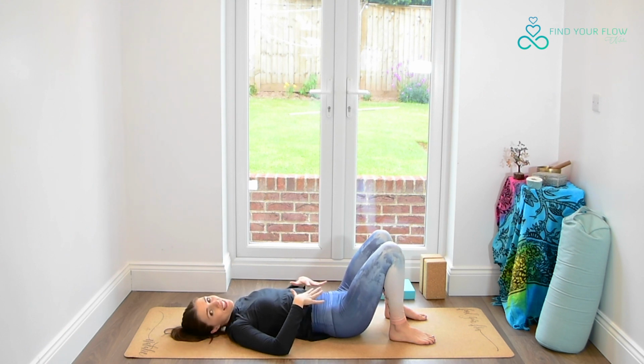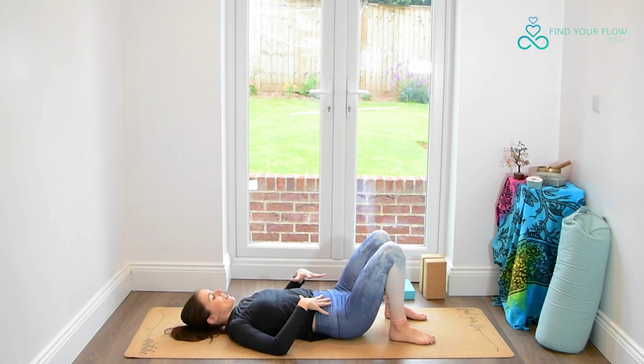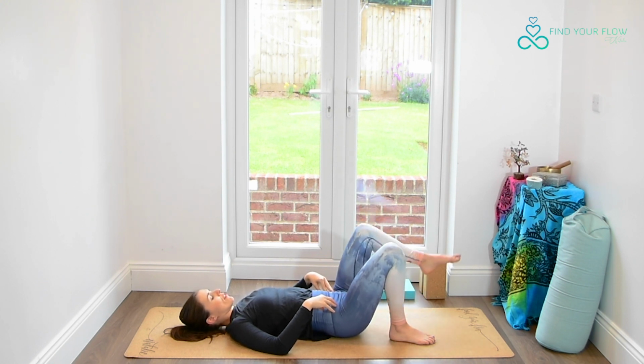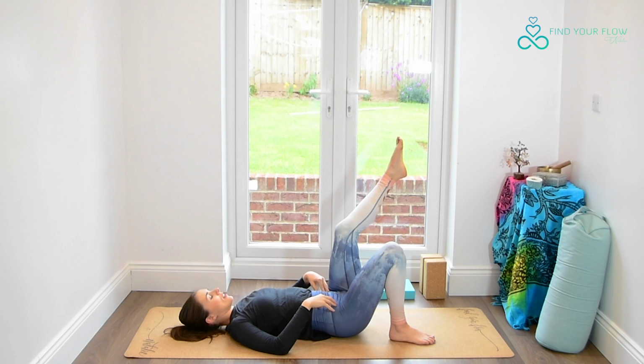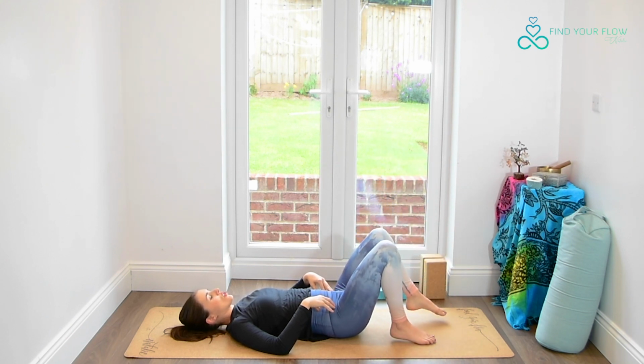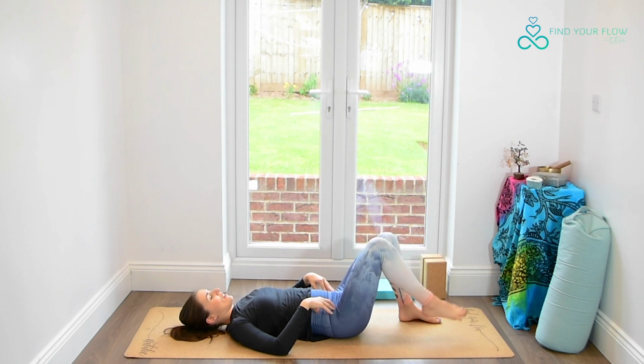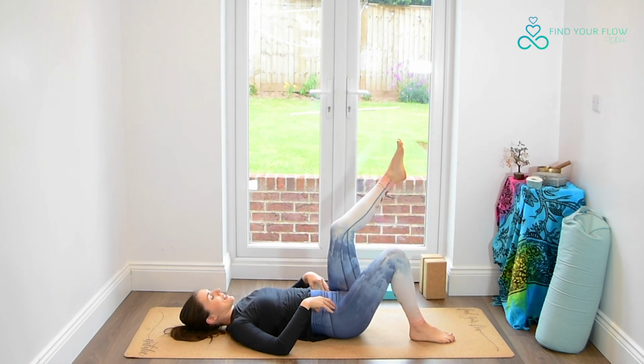Nice. And then finding this space in the center of these two points. Everybody's might look slightly different depending on the curvature of your spine, but keeping the hands on these two bony ASIS bones, we are going to march the left foot off the ground. And then bring it down. March the right foot off. And down. And just come side to side here.